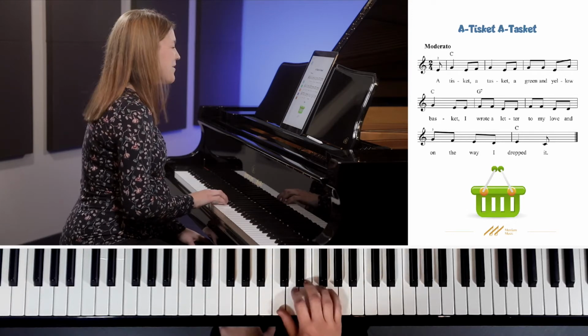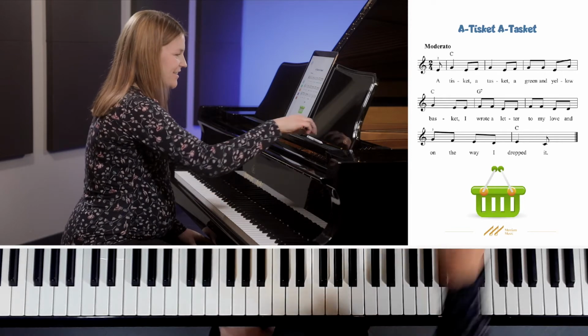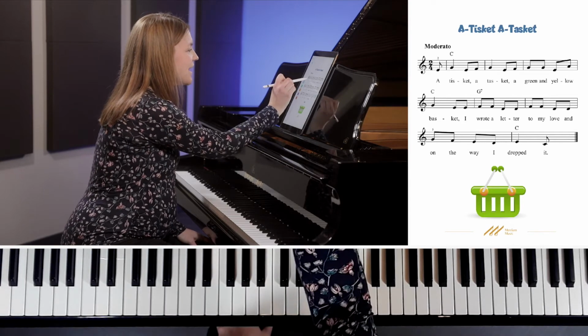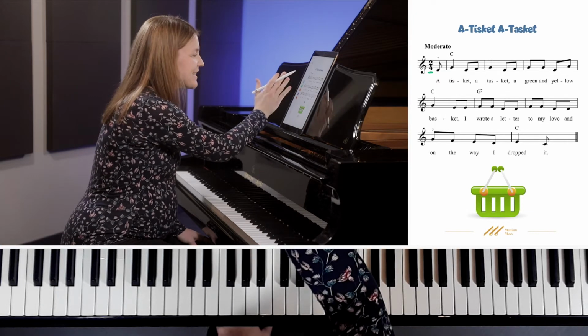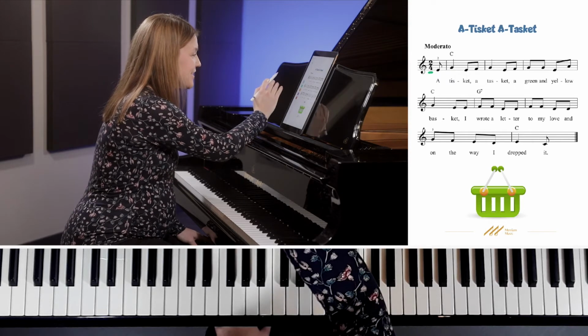There we go. It's a pretty fun one to play. I like this one. So to start, let's look at what we're working with here. Our time signature is actually 2-4. Now, if you haven't seen this one before, don't panic. It's basically the same as 4-4. It just means we count to 2 instead of 4. So it's actually almost easier than 4-4.